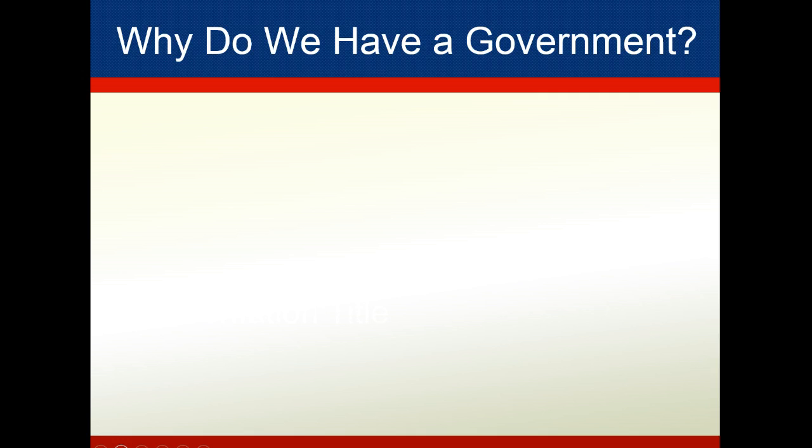Why do we have governments? There are two sides to the arguments about what government is supposed to do. And we oftentimes see these arguments taking place between different factions or groups. One side of this argument is that governments exist to protect us from ourselves. The most famous of the philosophers that proposed this type of government would have been Thomas Hobbes.